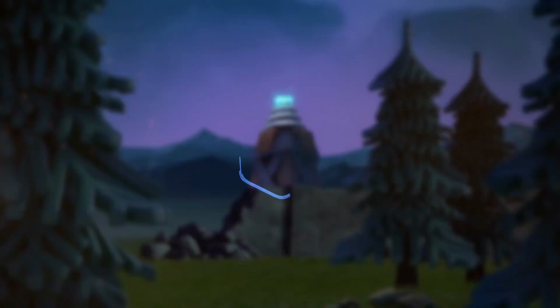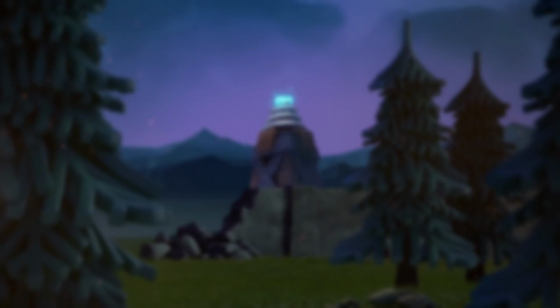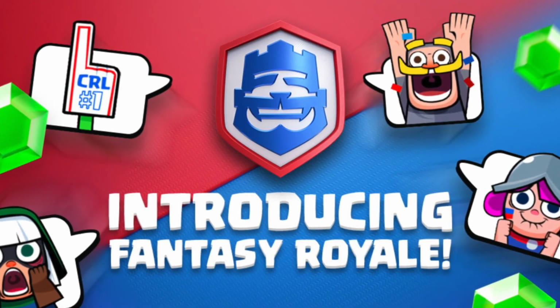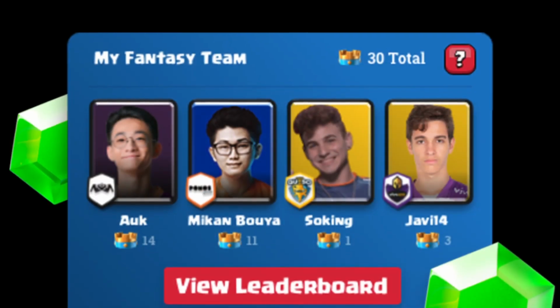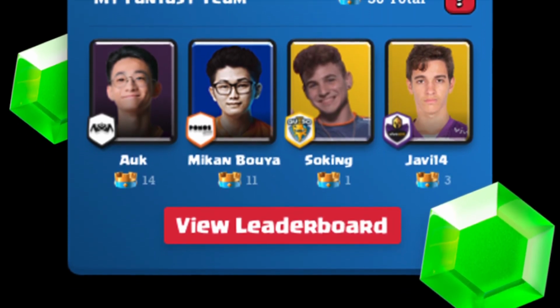It's time to check out the eSports update. The eSports update is a segment where we take a look at the new and rising pro players as well as recent eSports competitions. First off, earn free emotes with the coming of Clash Royale World Finals. Oh my god, this is crazy. So, what do you do? Create a Fantasy Royale team starting tomorrow in the Clash Royale eSports tab.